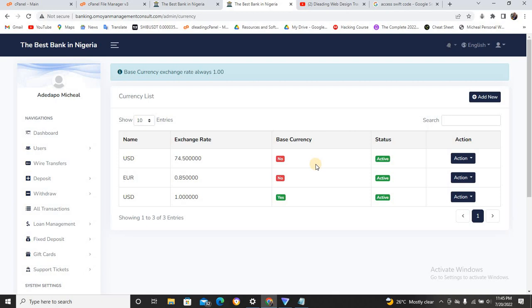So base currency. Now, base currency is the currency that will be displayed as the major, acceptable one, and that is USD here. So you can just click on any one. If you want Euro, you can activate this Euro. That's just how to go about it. And how do you activate it? Just click on the action button, click on edit and activate it. That's just it.